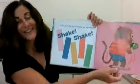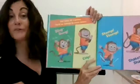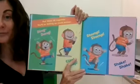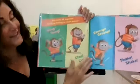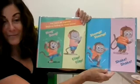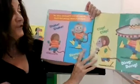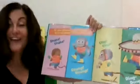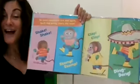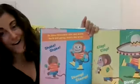Shake, shake, shake, shake. Put them all together, you'll be feeling so much better. You ready to put it all together? Ding dong, clap, clap, stomp, stomp, shake, shake. Do them backward, nice and quick. You'll feel perky, that's the trick. Are you ready? Shake, shake, stomp, stomp, clap, clap, ding dong.